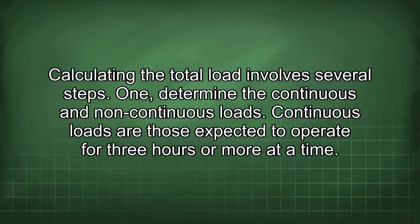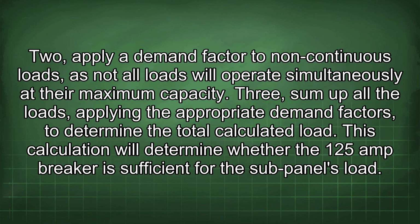Calculating the total load involves several steps. 1. Determine the continuous and non-continuous loads. Continuous loads are those expected to operate for 3 hours or more at a time. 2. Apply a demand factor to non-continuous loads, as not all loads will operate simultaneously at their maximum capacity. 3. Sum up all the loads, applying the appropriate demand factors to determine the total calculated load. This calculation will determine whether the 125 amp breaker is sufficient for the sub-panel's load.